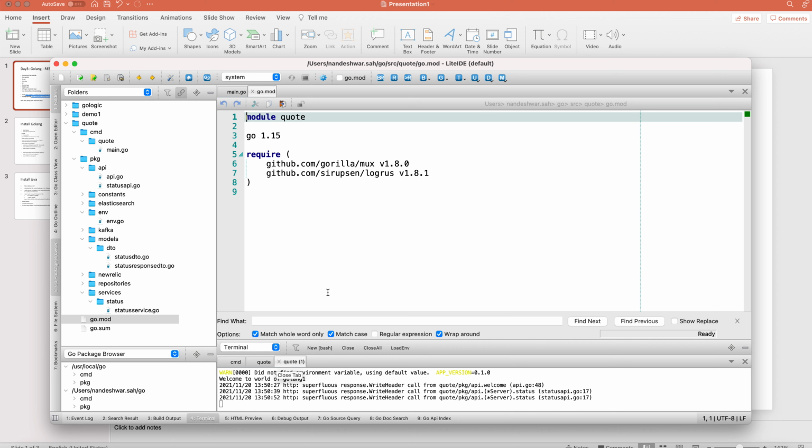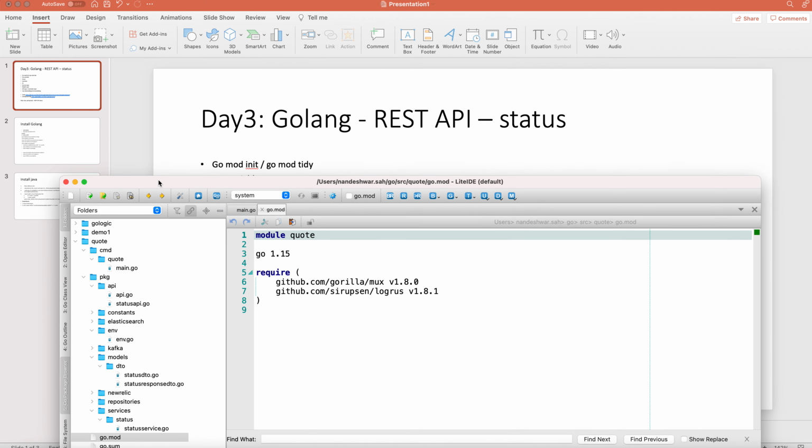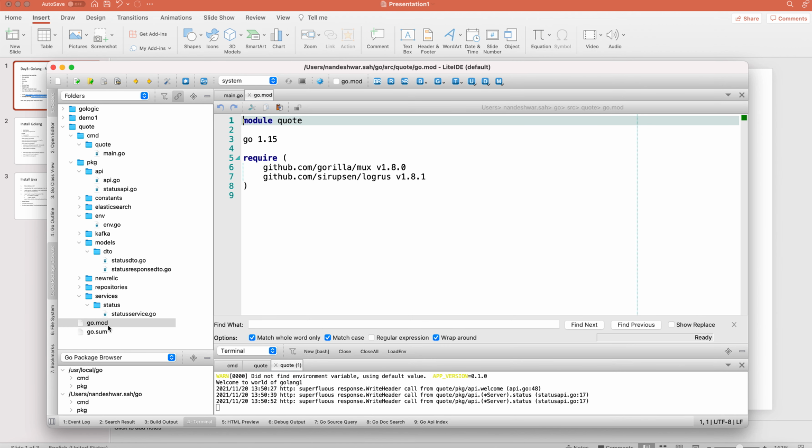So what we do in the beginning, go to the terminal and just hit go mod init. As soon as you hit go mod init, it will create these two files, go.mod and go.sum. The next thing is we want to add the dependency.